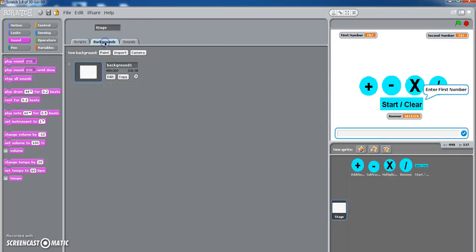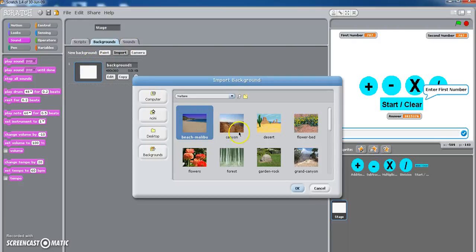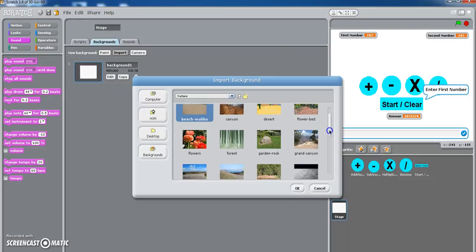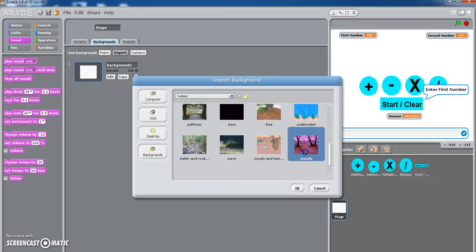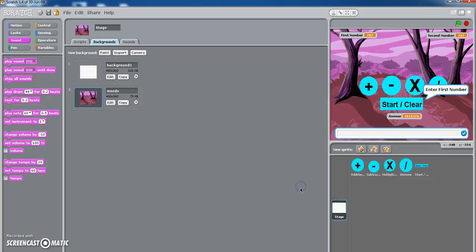When I've done this with students, they've personalized it with a whole range of different things, from Hollywood stars to sporting teams and all sorts. But I want to create my calculator in the woods. So, and you can see already, it does look a bit better and sounds a little worse. But again, we're starting to personalize this calculator.